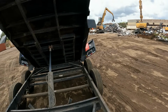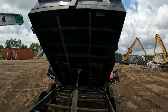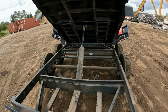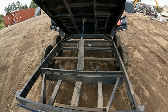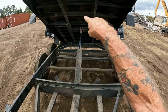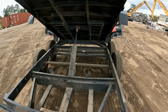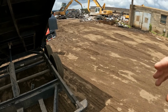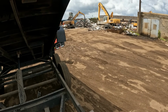Grandpa, what's next? Everybody asked me how big this thing is. Actually, I said 7x12. It's a 7x14 trailer with a single piston hydraulic. A little bit slow with the single piston. If you're gonna get one, I would recommend the two pistons. It will go up and down faster. You notice how big this piston is? That one single piston just doesn't push fast enough, but I mean, it works for me. So if I had to do it over again, I'd get a double piston.